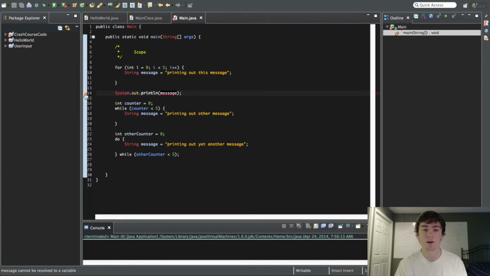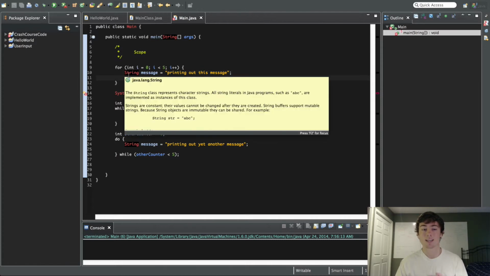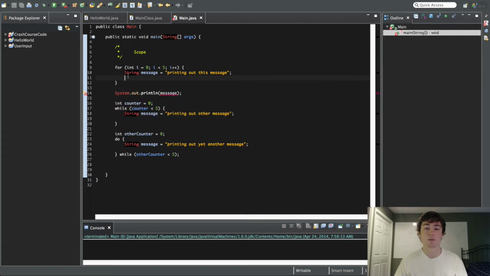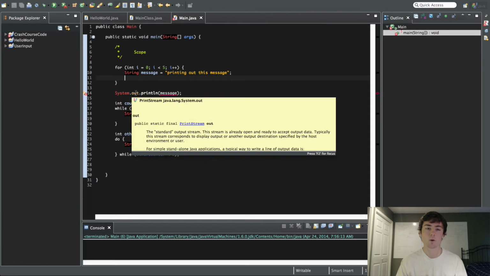It doesn't know what the variable message is because this is out of the scope in which it was declared. So basically if you have something that's within an if statement, within a for statement, within a while statement, and you declare a new variable there, you can't access it outside of that for, while, or if statement.